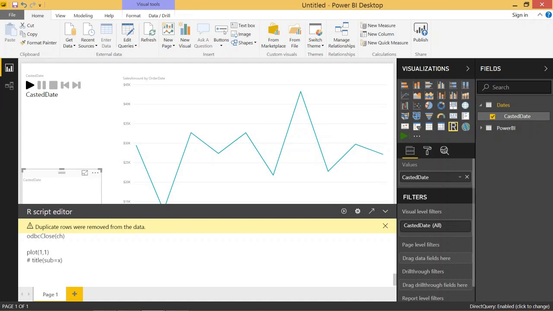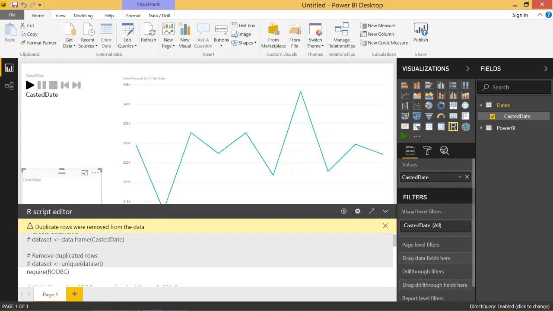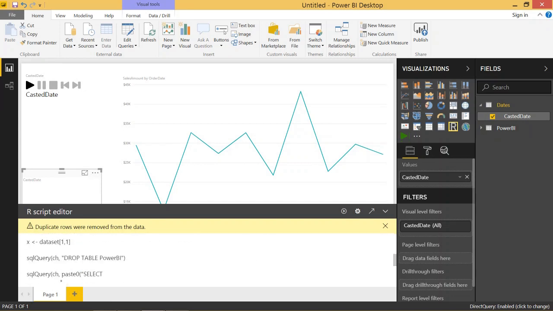And another tip here is if you throw in title and we make the subtitle equal to X, it's basically gonna show you your filter selection, because a lot of times it's hard to figure out how to see what value you're passing through. This is a good way to see the text value that you're passing through to this R visual. And last thing, we have X hard coded to 1/1/2012. We're actually gonna need to use dataset[1, 1]. And the reason we're doing that is because dataset is being passed in to our R visual. And since it's a data frame, we want the first row and the first column, which will give us our actual value.